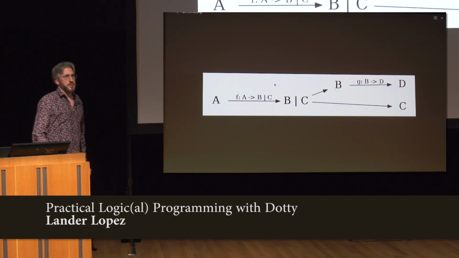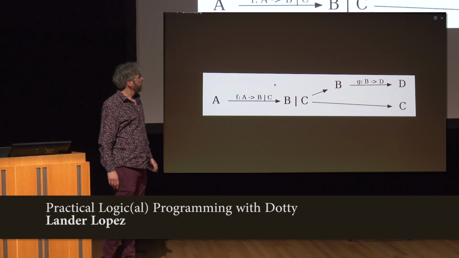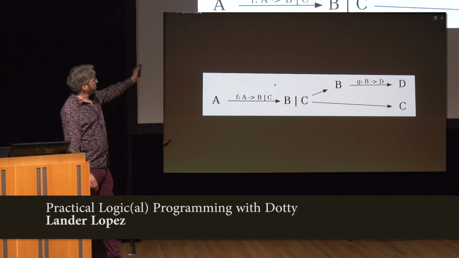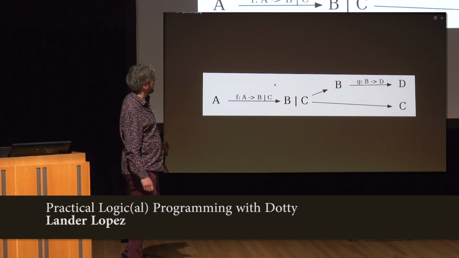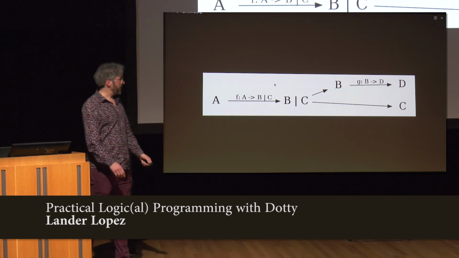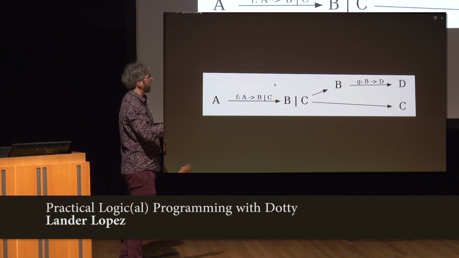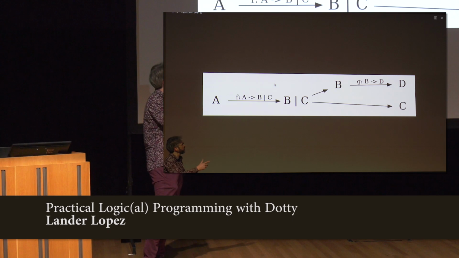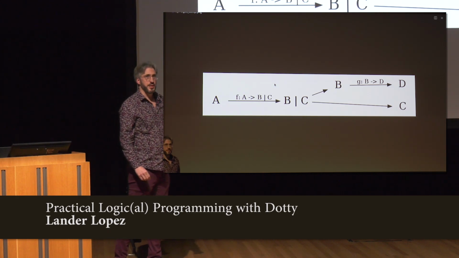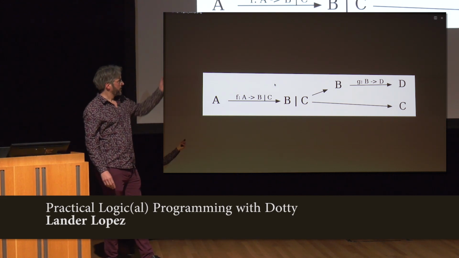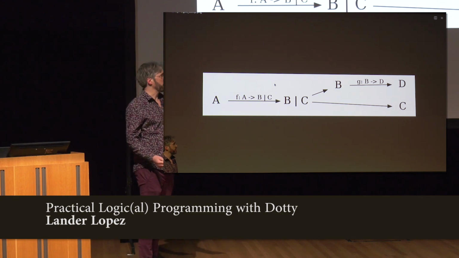So what happens when we introduce optionality? Now we have an F from A to B or C, and that basically flows into two branches. After the first application, it could be a B, in which case, in this flow, we are applying the one function we have, which is from B to D. So we end up having a D on the top branch. But in the lower branch, if it's a C, we have a G, for example, that cannot apply to C because it expects B in the domain.